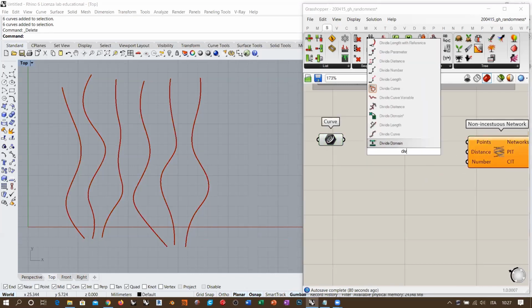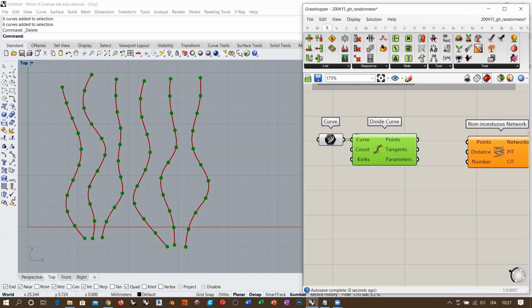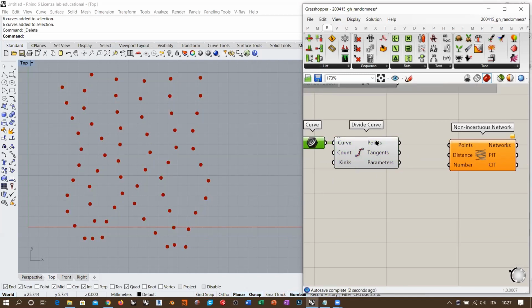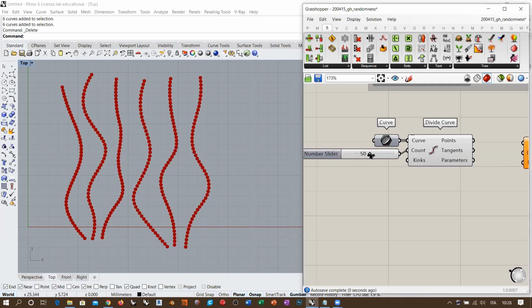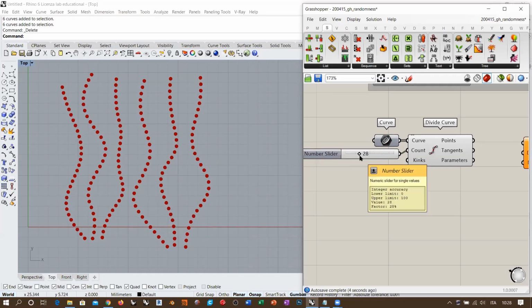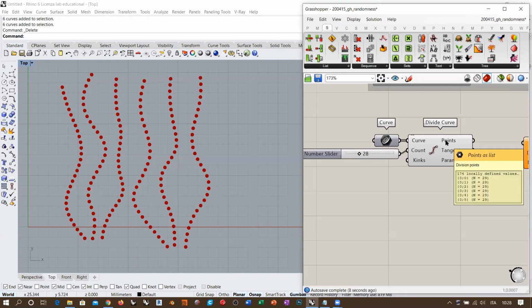You know that if I divide these, I get a set of division points per curve. So I am getting 6 branches here, each one containing 11 division points. I can decide how many points I want per curve. 28 spans means 29 points.